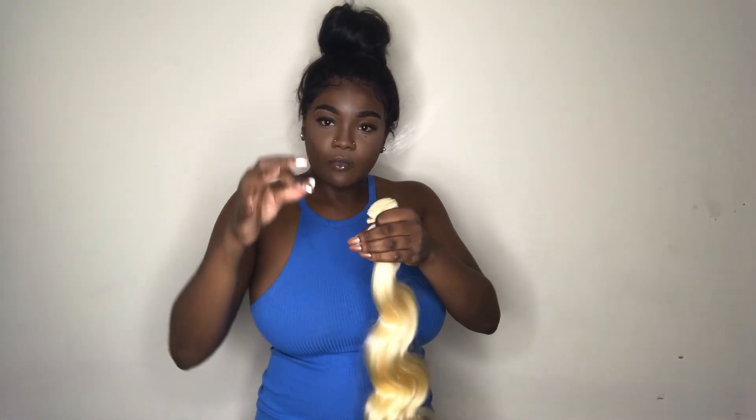Give it a little stretch and it'll be a little bit longer than the 22. I'm pulling it — I'm not playing games, this is hair and I need to know if it's good hair. I got one strand out of that. I'm this far away from the camera so you can see how long these bundles come on me — I'm about five-five-and-a-half, so you can base that off your own height. This is the 26 — without stretching it, and stretched out it goes past the camera. That's really, really good.